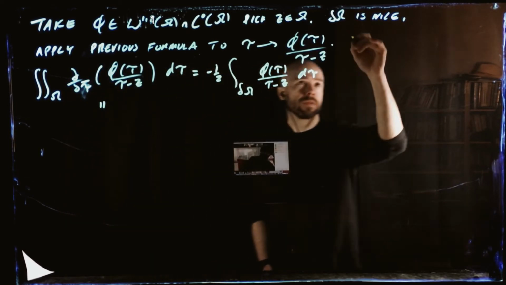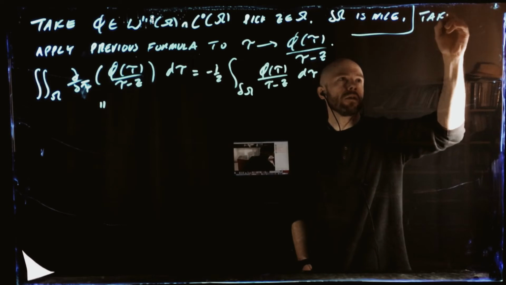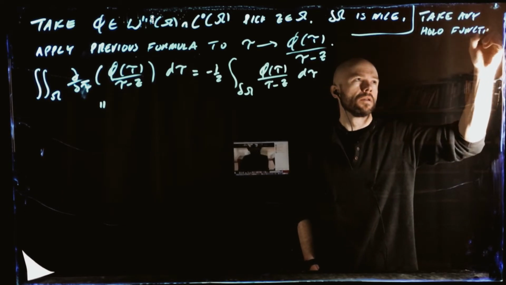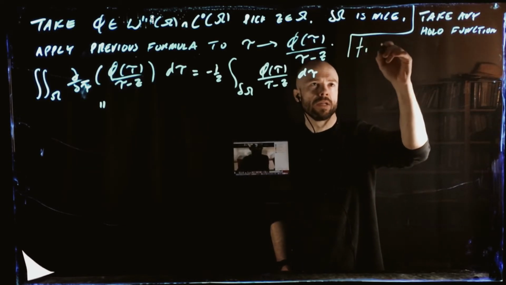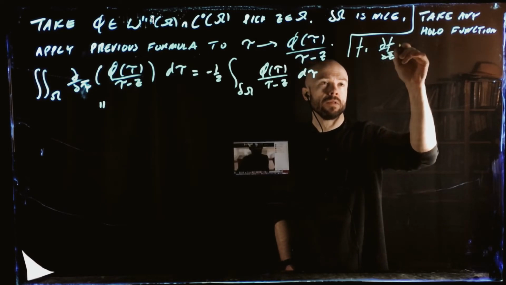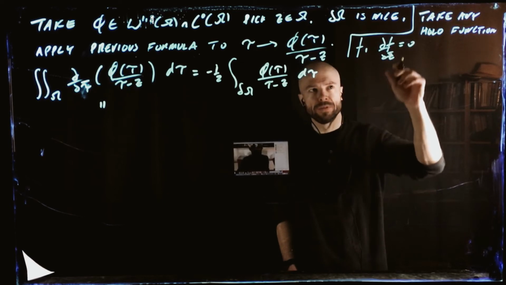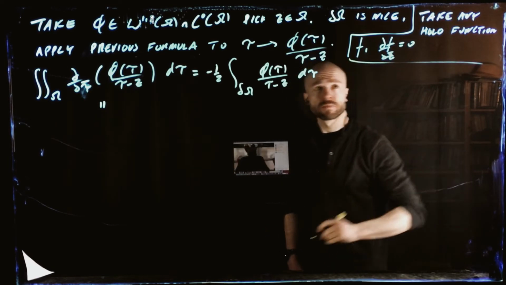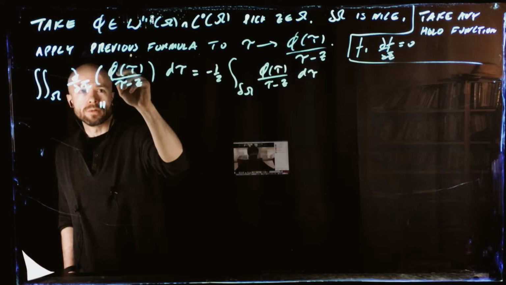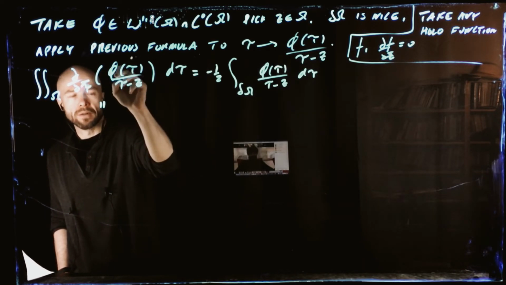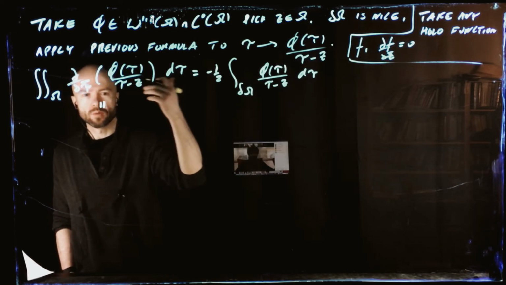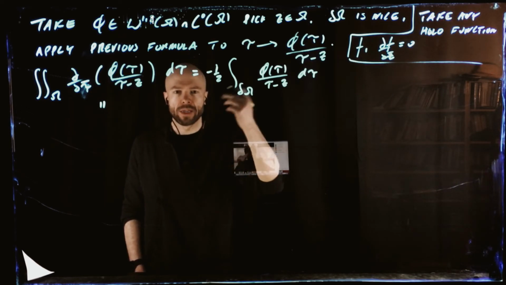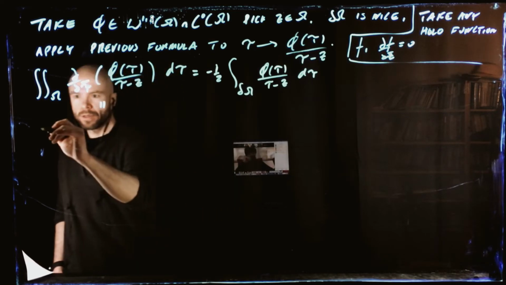So take any holomorphic function f, then df by dz bar is going to be just 0, because df by dz bar reduces down to the Cauchy-Riemann equations, which this thing satisfies, right? So when we do this, we apply the product rule. We will take the derivative with respect to tau bar on phi, and then on this 1 over tau minus z. But on this 1 over tau minus z, it'll actually vanish everywhere, except at z itself, where we have a singularity, but that's only at one point, and we integrate with respect to the weak measure.